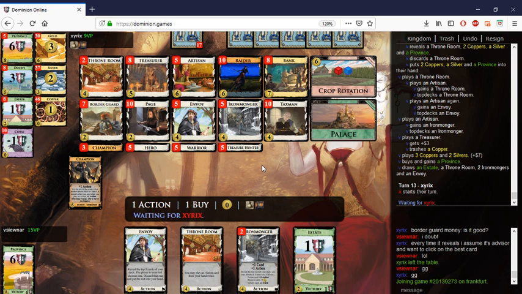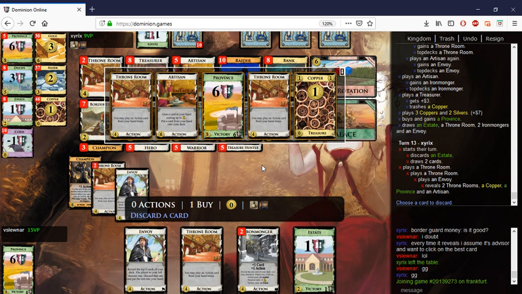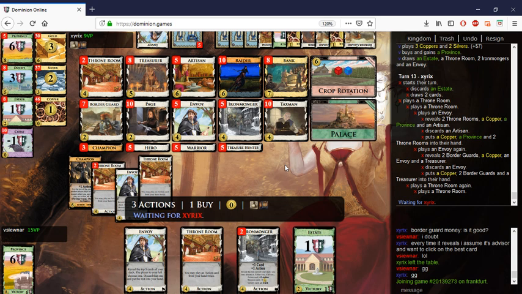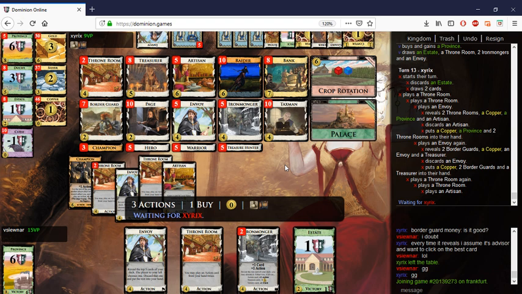Okay, very good. I think we're good to go here, to tie the game, maybe. Deny the artisan. Deny the envoy. Yeah, we'll probably end up tying the game here. So I didn't get any border guards, but it worked out for me. And even I'm playing without horn and lantern. Why is that the case? I'm not sure. Not sure at all.